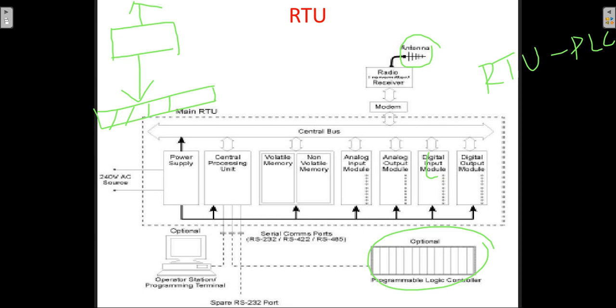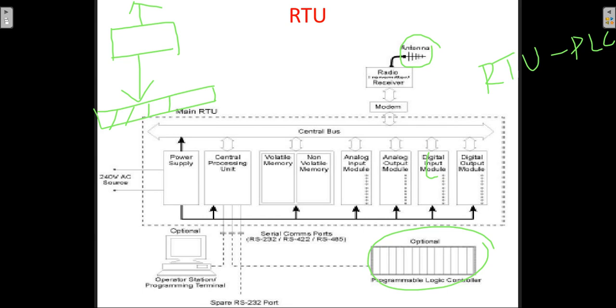So basically the task here is to get the command from your MTU, then send the signal to its basic units and gather the information. After having gathered the information, based on its memory capacity or its ability to process those data logically, send that information to the MTU. That is the function of your RTU here.